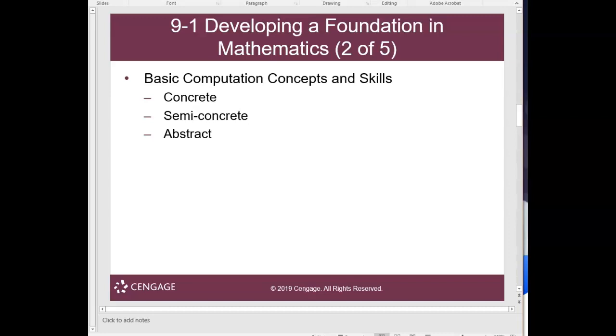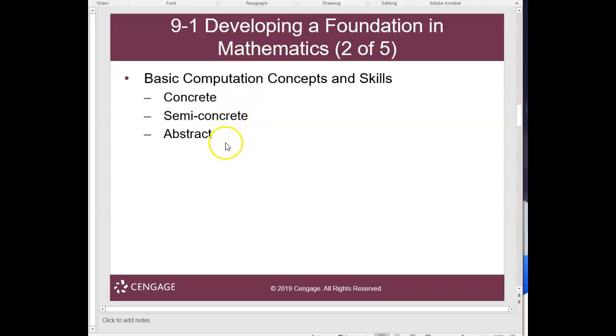All right, where a symbol or a picture would represent the concrete object that we just talked about a few minutes ago. So semi-concrete is depicting a math problem by drawing it or representing it with hash marks, etc. Or you might say, draw 5 apples and take away 3. So they might draw 5 apples after they've worked through the concrete stage, right? They would draw 5 apples and then make 3 hash marks to represent taking away 3.